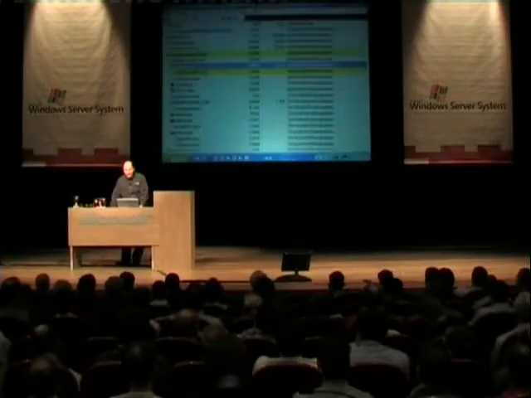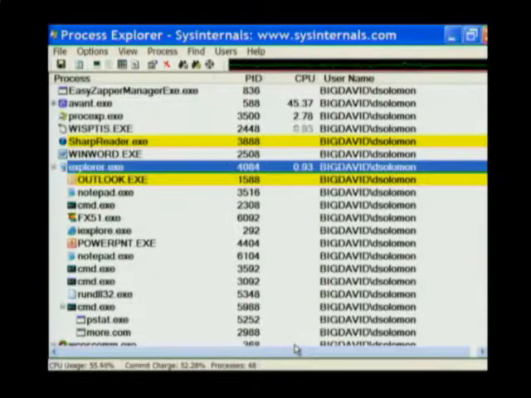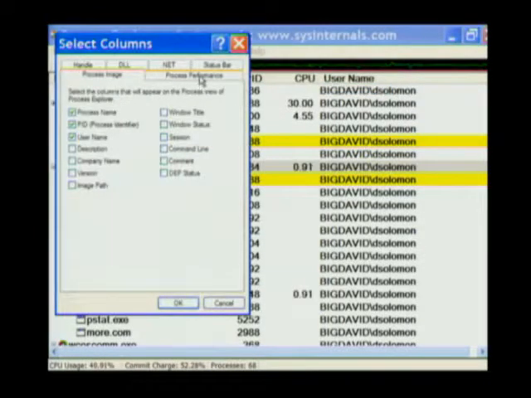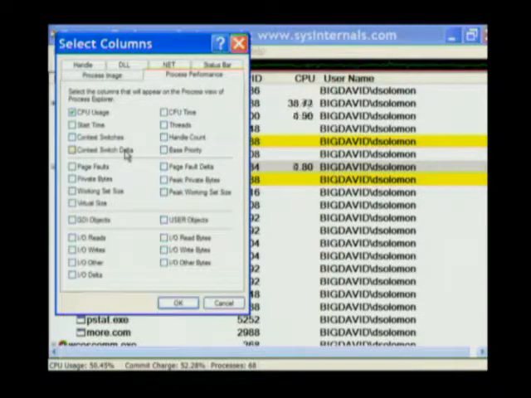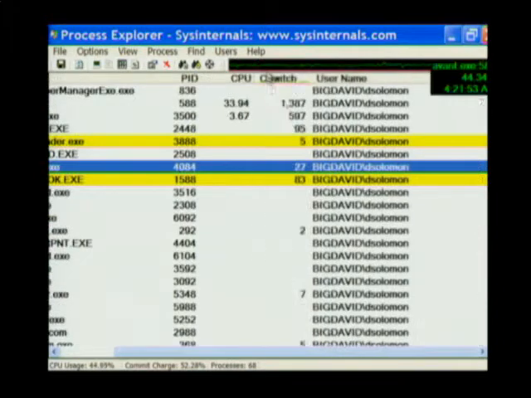So he's taking this core performance counter and coming up with a number that shows the differences in the number of context switches. So let's add that column, and we'll notice activity in processes that, if you looked at the CPU percentage, show up as 0, but in fact their threads are running and running and running. They're just running for such a short amount of time that they don't show up on the radar. So I'm going to go to the column selection, Process Performance tab, and add the context switch delta. And I'm going to drag that column over next to the CPU column so that we can see them side by side.